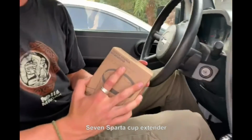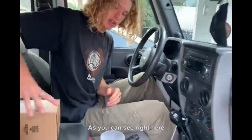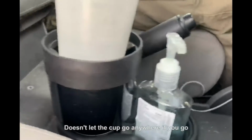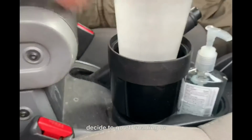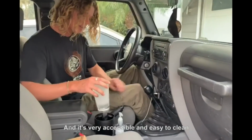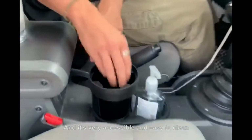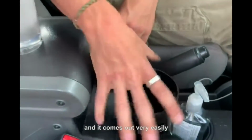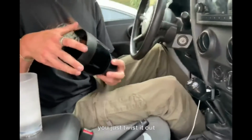7 Sparta Cup Extender. As you can see right here, it is a very durable product. It doesn't let the cup go anywhere if you decide to go off-roading or even just hit any bigger bumps on the road. And it's very accessible and easy to clean. You can just reach in here and clean with a sponge. And it comes out very easily. You just twist it out.